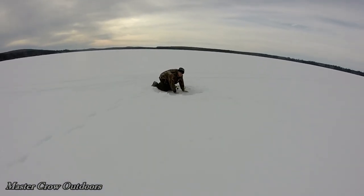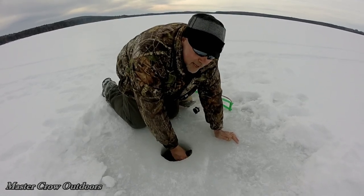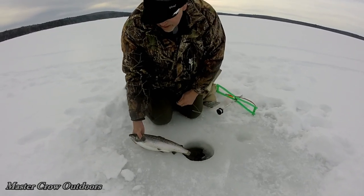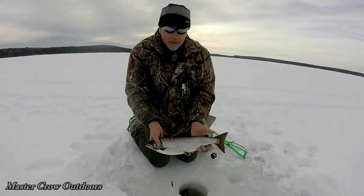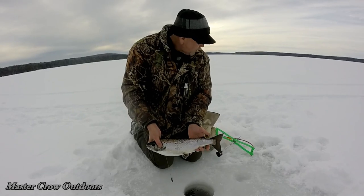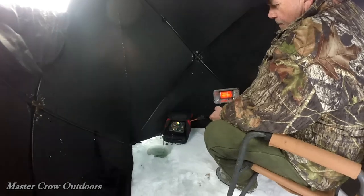Okay, we got another fish on! What's going on Howie? I was just checking my line and he grabbed it right before he came up to the hole — no way! Okay, reel him in buddy. Oh look how fat that is, what a nice fish! Hold him right up there buddy. So just when you're checking the lines — I had no flag, see my flag's still up — check that out, what a beauty!